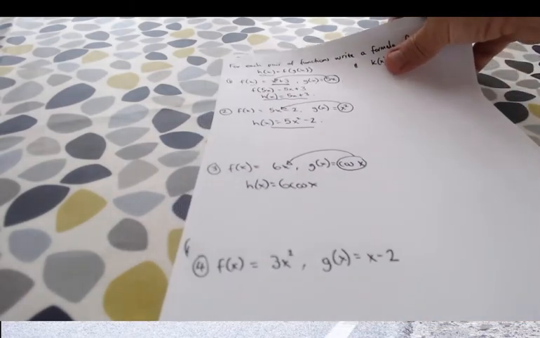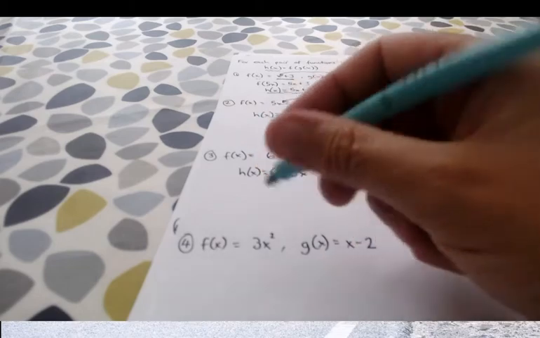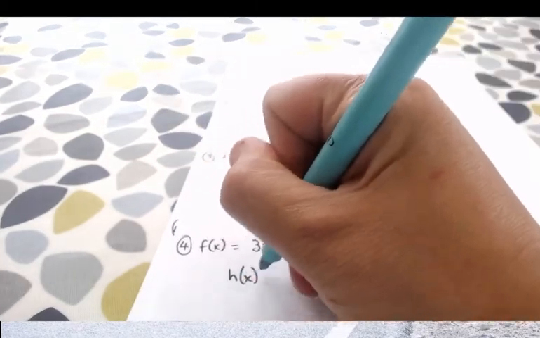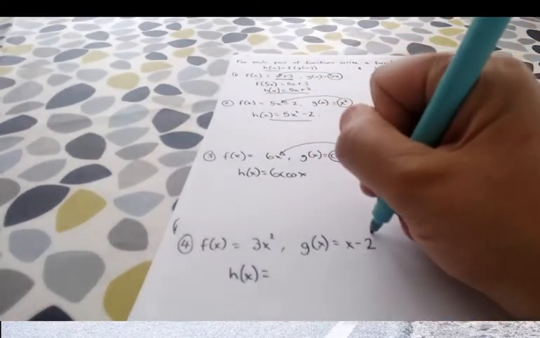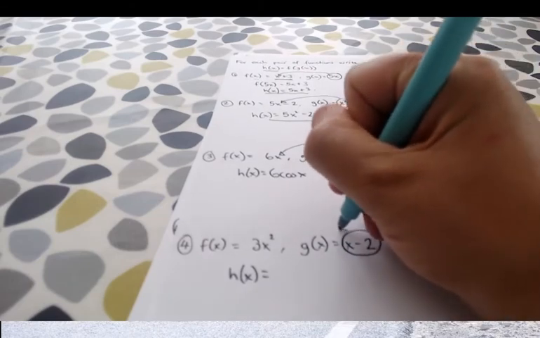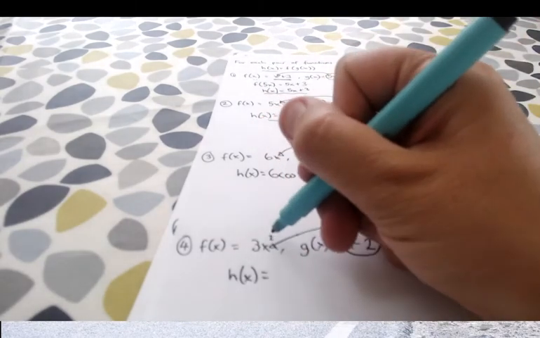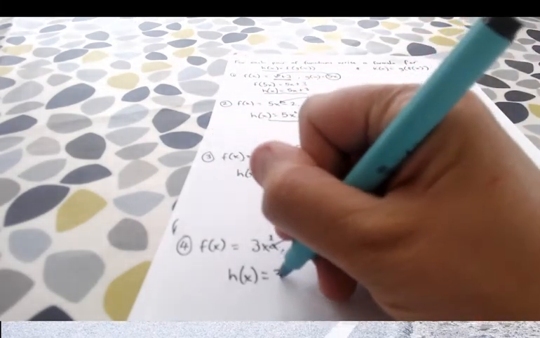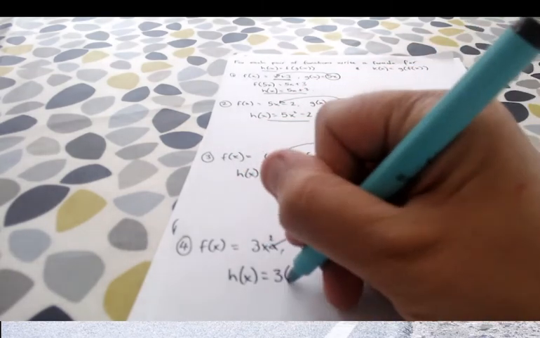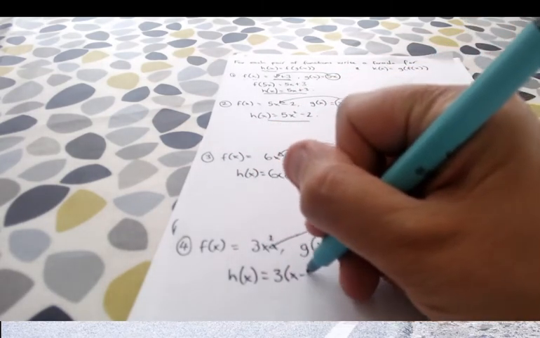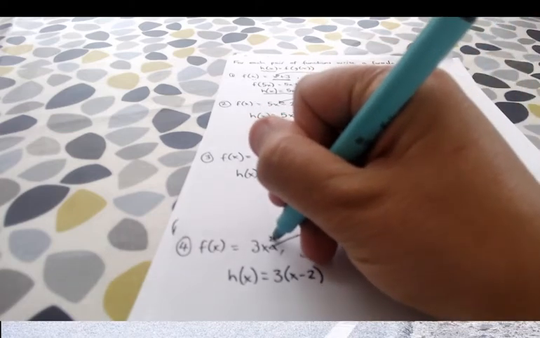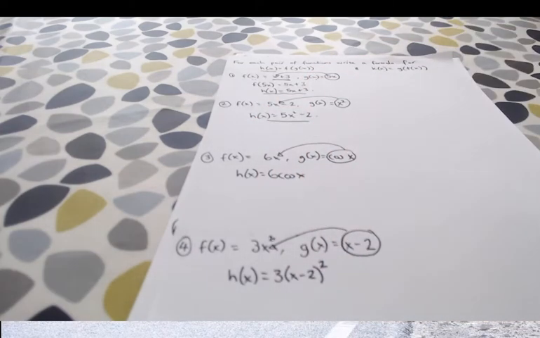Last one on this type, question 4. Again, I'm going to do f of g of x, which I've called h of x at the start of the question. I'm going to substitute this thing here in here. This is a wee bit harder this time because I've got 3x squared. So I'm going to have 3, and then I'm replacing the x with the x minus 2. This is multiplying together, so I'm just going to put it in a bracket. And then I've still got to square it, so that will go on the outside of the bracket. There's no need at this point to square out the bracket and simplify things. I'm just going to leave it like that.